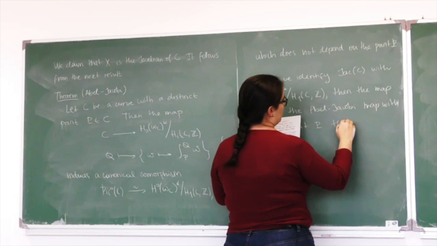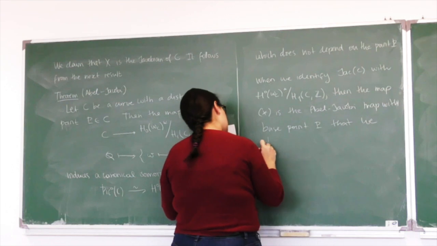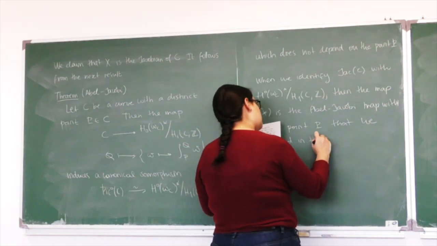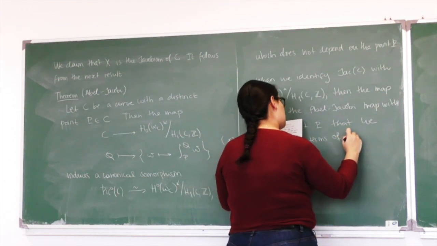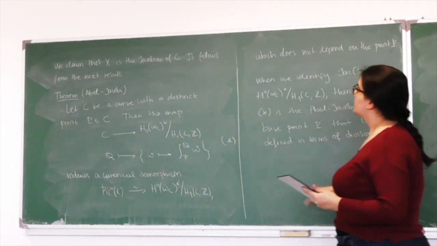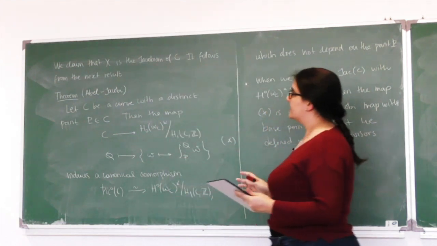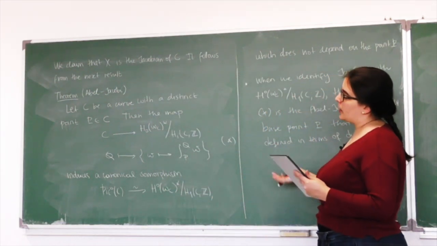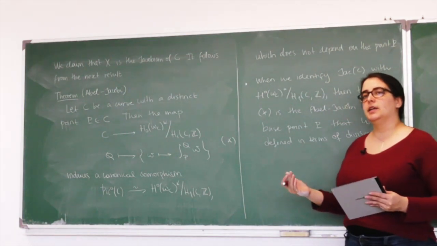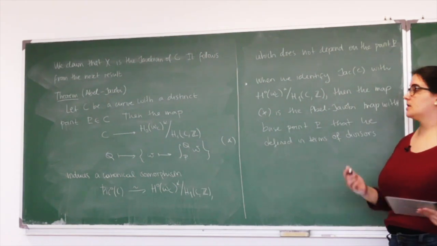That we defined in terms of divisors in the first section. This is the first point that I want to highlight. And the second point is that through this canonical isomorphism, we have actually that this theorem of Abel is nothing else than the generalization of the theorem of Abel that we saw for elliptic curves.